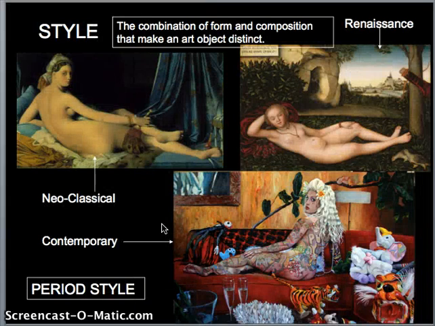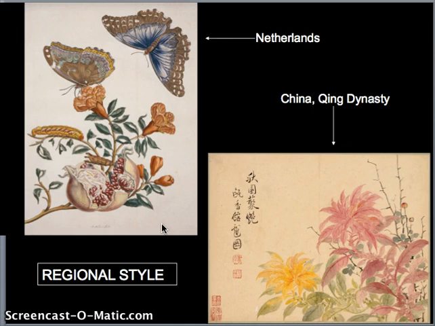So it's important to know the different formal aspects of the different styles so you can talk about whether or not a painting is neoclassical or romantic, for instance. These are things just for your arguments to be strong with our art historical analysis. So, regional style: these are two different paintings of the same genre from the 17th century, one from China, watercolor, and an illustration for a botany text from the Netherlands.